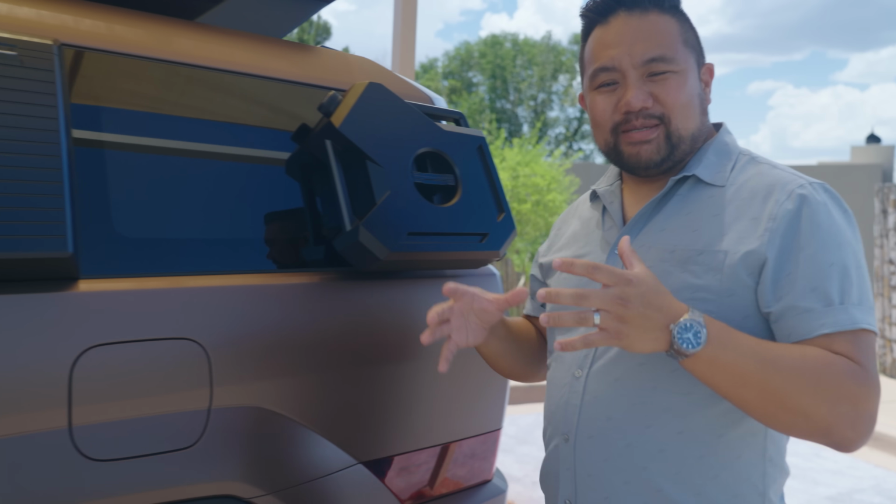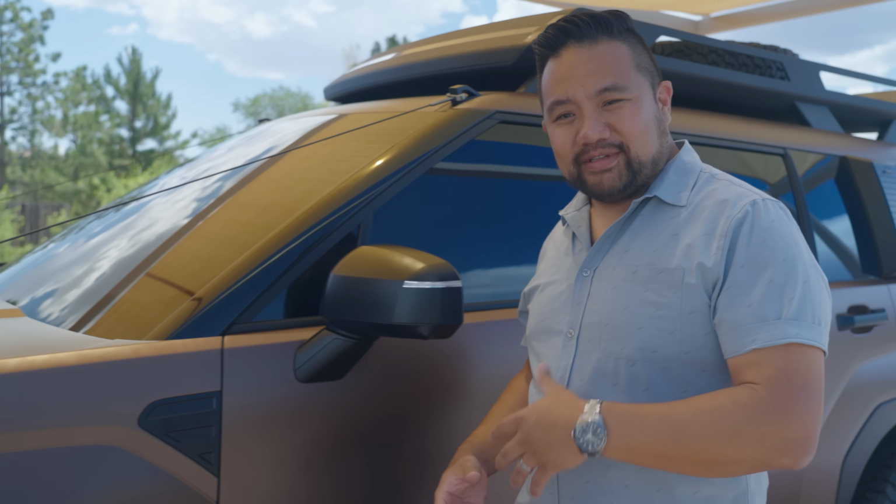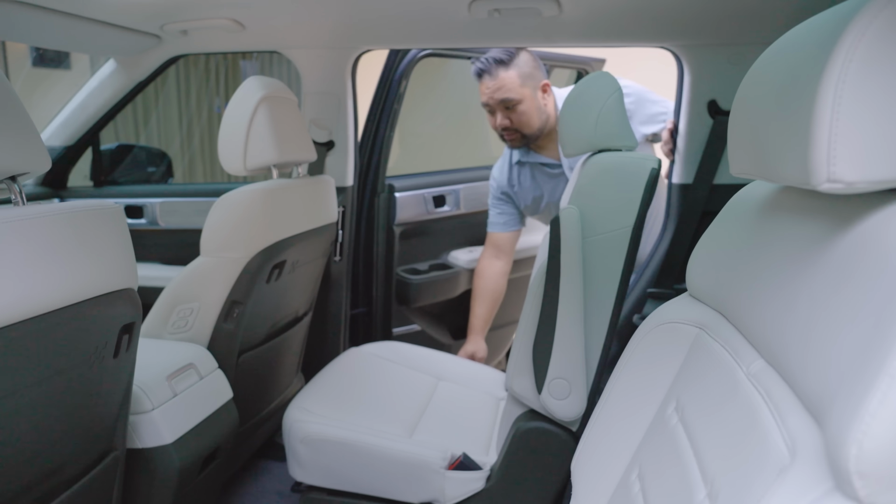This represents a very splashy debut for the 5th generation of the Hyundai Santa Fe, and we think that these rugged looks and interior upgrades will definitely play well. Now we're still waiting for a lot of these final details like pricing, trim levels, and seating configurations. Hyundai says we'll find those things out in November at the LA Auto Show, but for now we've seen enough to really get excited about this vehicle.